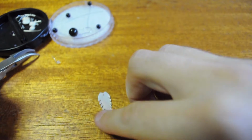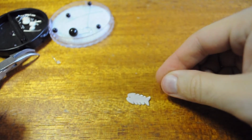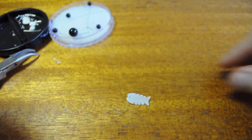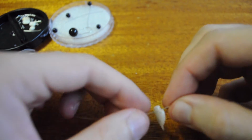Alright, so what we're going to do is we are going to work essentially from the bottom to top. We're going to start with our end piece and we are going to work our way up. First thing we're going to need is about 3 inches of wire. Cut it a little bit long just in case I need to snip off a little bit. It's way easier to snip off than to try to glue wire back on. Trust me, it doesn't work.